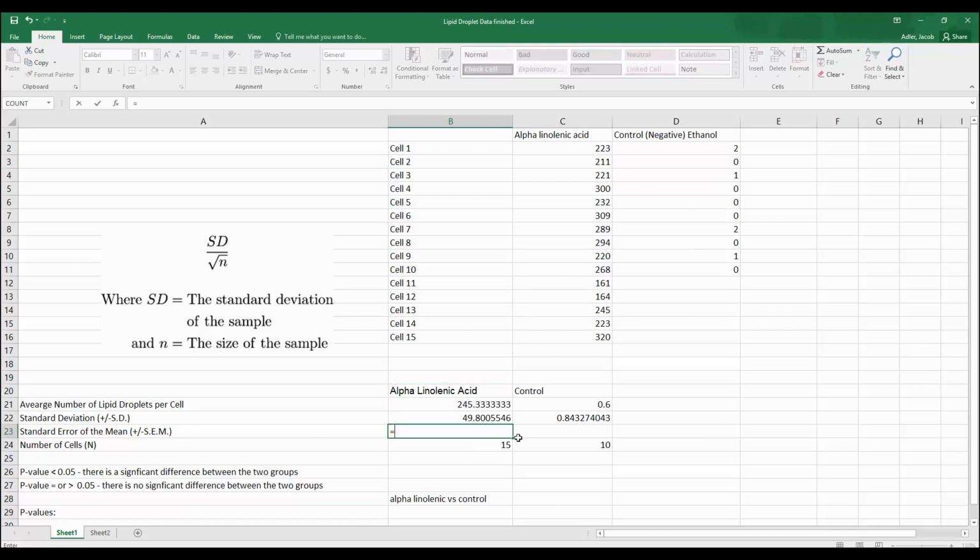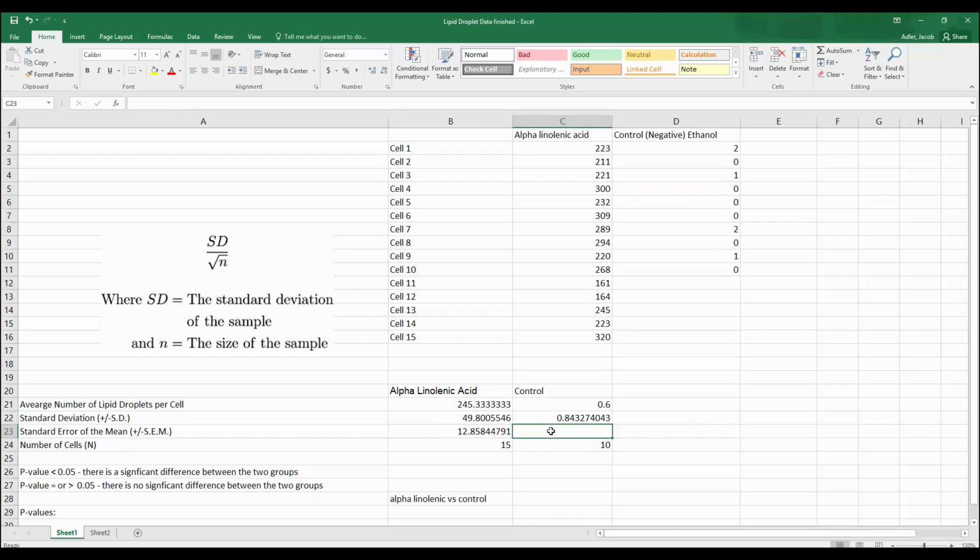So we do equal sign, and then we highlight our standard deviation, which is this here, divided by the square root. To get the square root here, type SQRT, and then double click on that function. And then the square root of what? Well, the number of samples. Here it's 15. And then I like to close parentheses, otherwise it might give you an error. Then hit enter. That is the standard error of the mean for that sample, for that average right there.